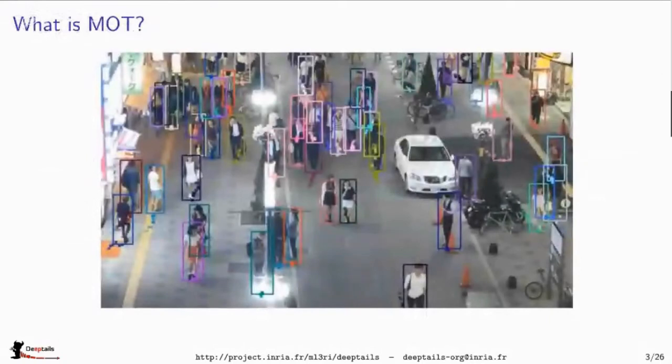So we will start by explaining what multiple object tracking is. The task of multiple object tracking is, given a sequence of RGB images, to find the bounding boxes of all the objects in the scene and track them over time. In this image here, we focus particularly on people, on pedestrians, and the point is that we have to find the bounding box for each of them, and then track this bounding box over time, and not switch bounding boxes between people.